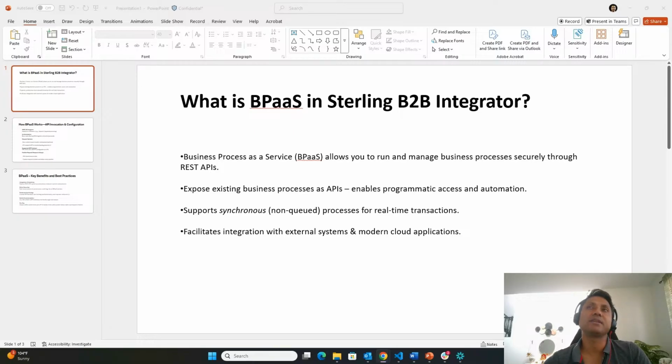Or the other way that you can think of where you can invoke a business process is maybe you have set up an HTTPS server adapter, and there is an HTTPS endpoint which is exposed, and this is specifically for scenarios where you need real-time responses. Let's say for an insurance industry, when a patient goes to a pharmacy and provides their medical insurance card, the pharmacy technician typically uses those details to quickly check with the specific insurance provider what is the eligibility of that patient based on the insurance plan that he or she is on.